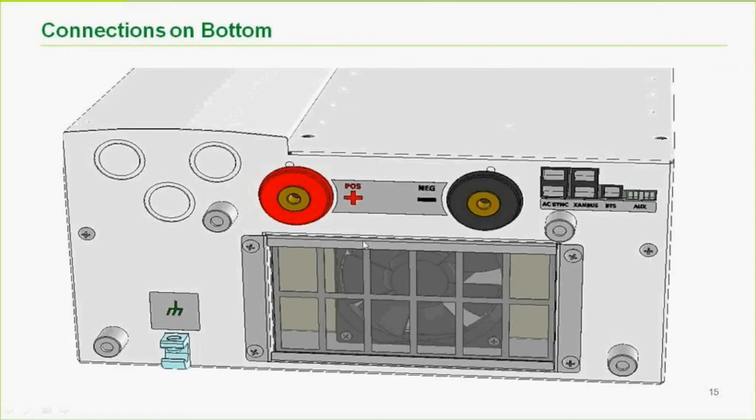Here are the knockouts for your AC wiring, ground lug. That's where that fan filter goes. This is the fan sucking in the air, blowing out the top. On the left, we have AC sync cables. Those are the ones used for tying the inverters together for stacking or clustering, as some people call it. Xanbus, there's our connection for the daisy chain on Xanbus, the BTS connection, and where that little terminal block goes in for the auxiliary terminal, which can be used for different functions, including generator start, as well as the terminals for the external contactor.